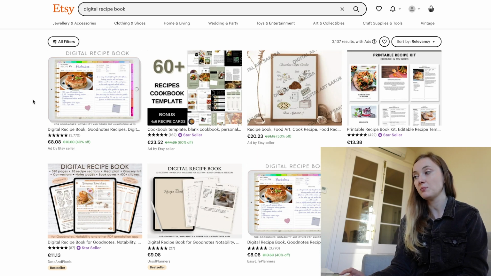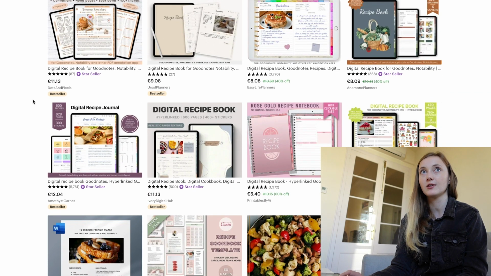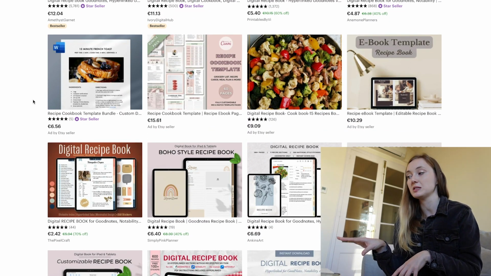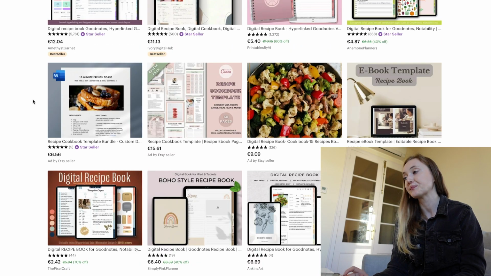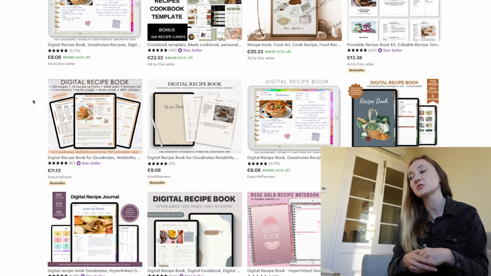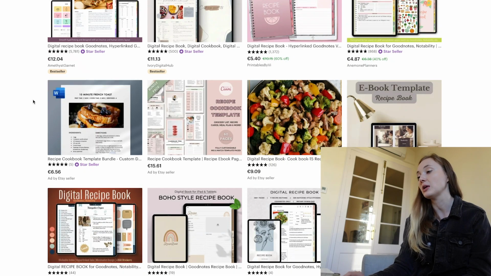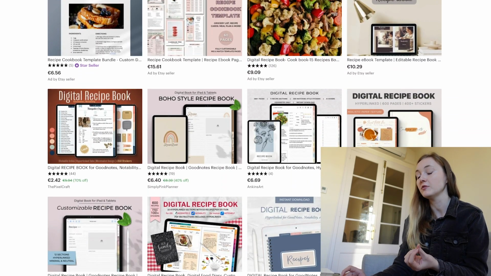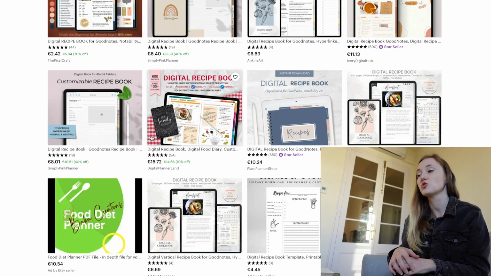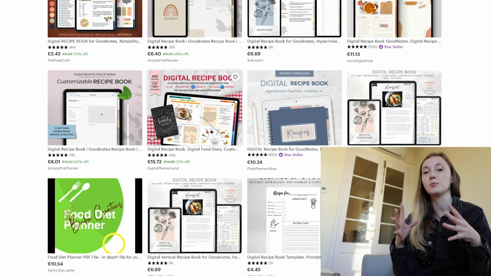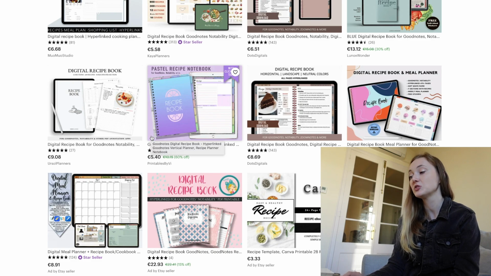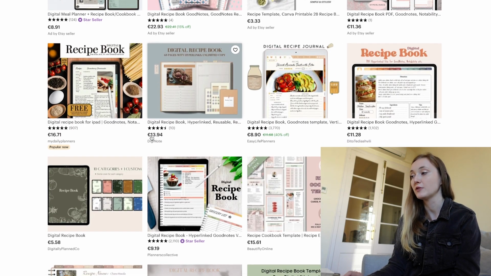Next, we have a digital recipe book. Again, recipes and everything food related is extremely competitive. I mean, not for you to create a recipe book, but for people who want to publish it on Amazon. But for example, if they want something for themselves, then it is becoming more and more trendy. Basically, people could use their digital planner and then post their recipes there and make it eye-pleasing and maybe motivate themselves to actually cook that food.